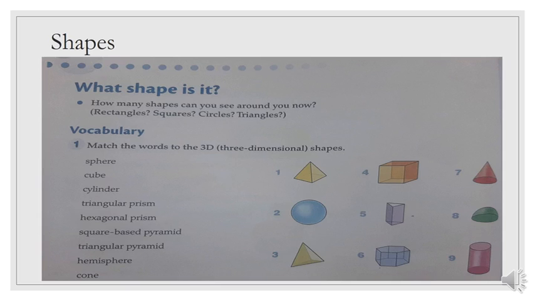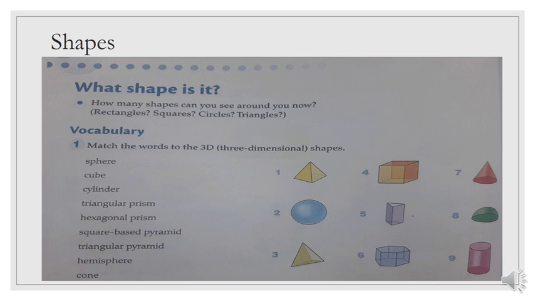Now we will move on to a different topic which talks about shapes. These mathematical shapes are already known by you and you have them in math. However, we're going to know their names here. So we have a simple matching exercise. We're going to say the word and match it with the shapes that are given on the right.